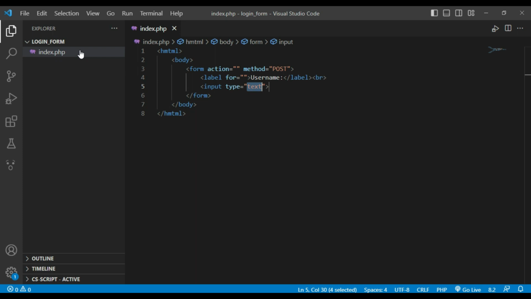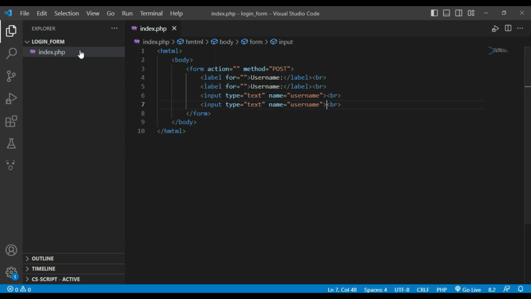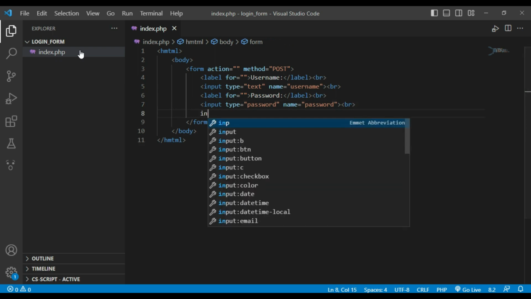Input type text, name username, password, type password, and a button.